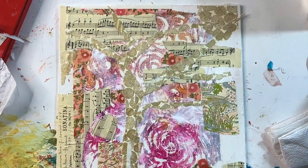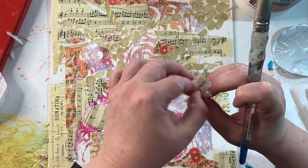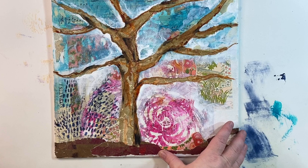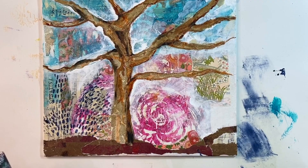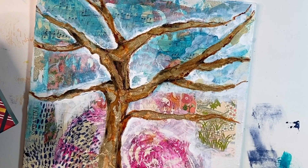Mixed media projects, especially collaging, just take a long time. My camera ended up dying during the next part of this process, but I wanted to still share this video because I thought it was important to see. Off camera I added a transparent blue acrylic wash, some white gesso, and you can see I added a little bit of stamping right there. I also used some walnut ink just to define the tree a little more. So I really just used a little bit of paper on the bottom, finger painted the white, and just that blue wash. And now I'm getting ready to create the blossoms on the tree.